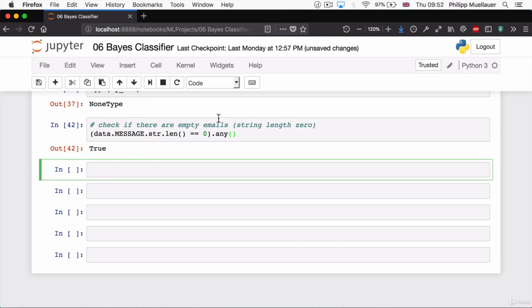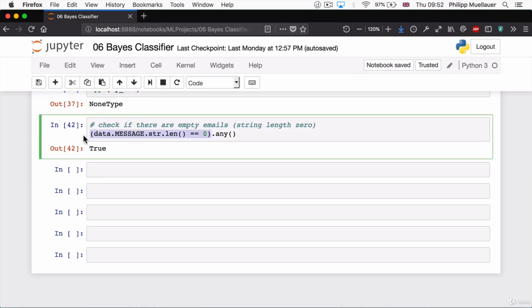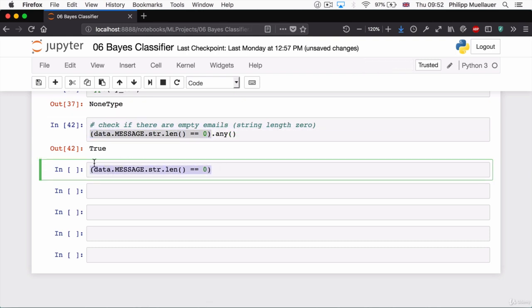What we don't know yet is how many of these rows have a string length of 0. So how would we check that? Well, we could take our logical test here. Remember, this returned 5,800 entries of true or false. Now, the Boolean value of false is equated with the numerical value of 0, and the Boolean value of true equates to the value 1. So if we wanted to know how many rows have a string length of 0, all we would have to do is sum them up. This sums up all the zeros and any ones, any true values in the 5,800 entries.